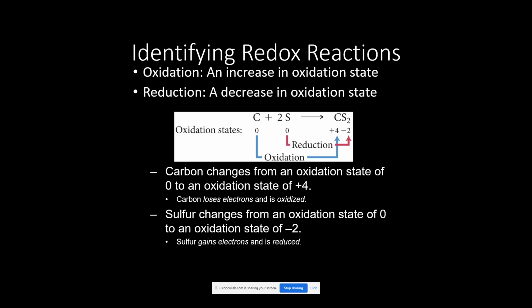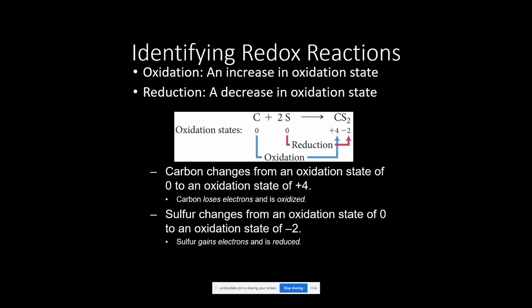And so for example here, if I gave you CS2, down below on the question there would be a spot for carbon and its oxidation number, and a spot for sulfur and its oxidation number. And so you would put +4 for the carbon and -2 for the sulfur. So there'll be some questions like that.